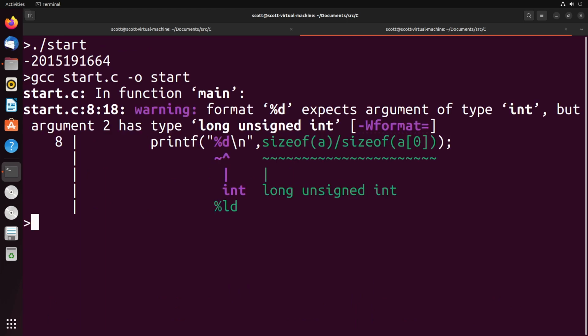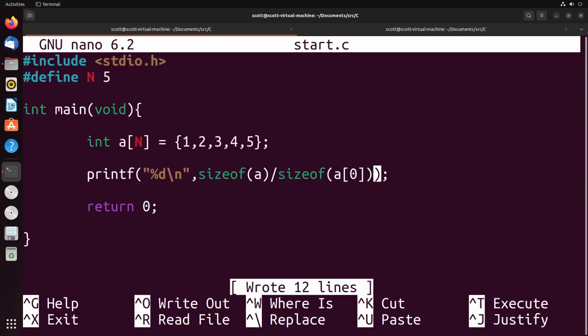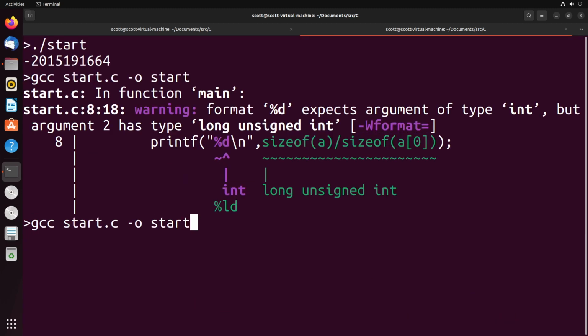In this case, I get a little error here that says this is a long unsigned int rather than an int. So we can change the actual format of this. Just to note, a long int is just a bigger sized integer, right? An integer has a particular bound in terms of its size. It's some number like 2 billion, something like that, I'm pretty sure. And then the long int is going to be much bigger than that. Since the size of something could potentially be large, it uses this long integer format. So we can use %ld to represent that instead of %d in the print.